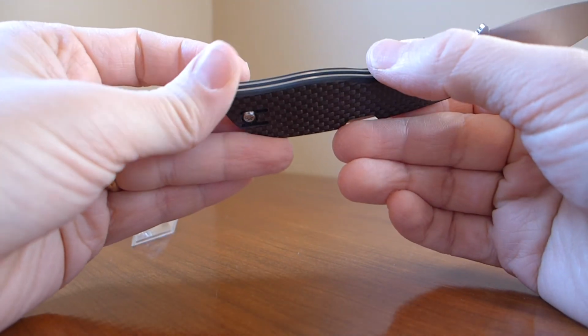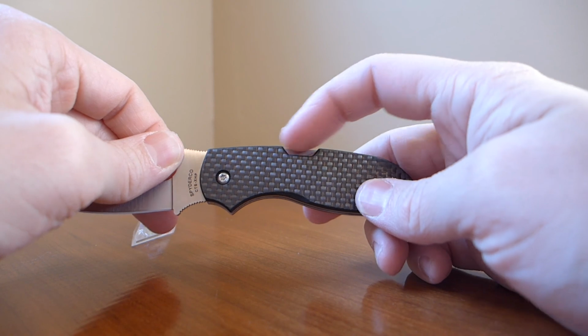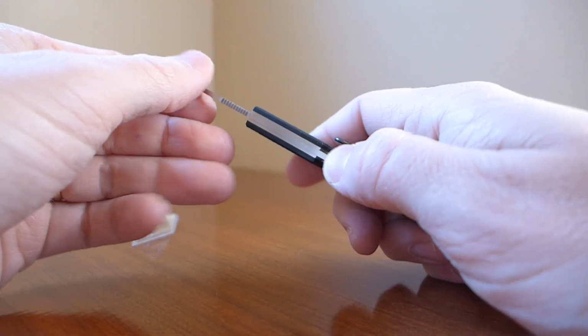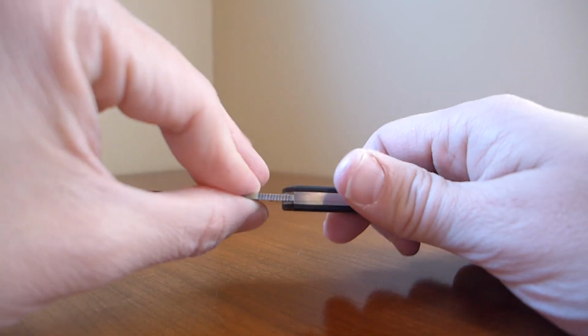The liners and the handle scales are milled out. It is a lockback. It does not have the Boyd detent. I never found the need for the Boyd detent. The fit and finish on this knife, as with all Taichung Taiwan knives, is really good.